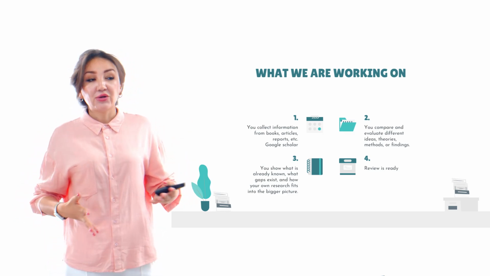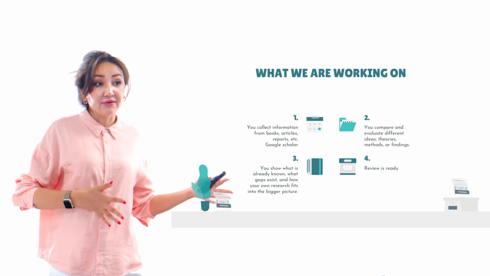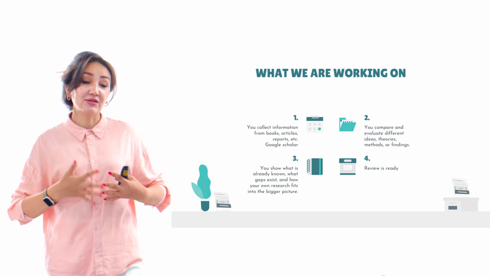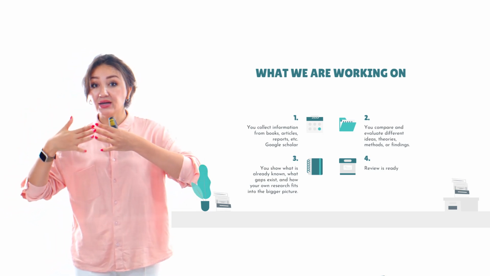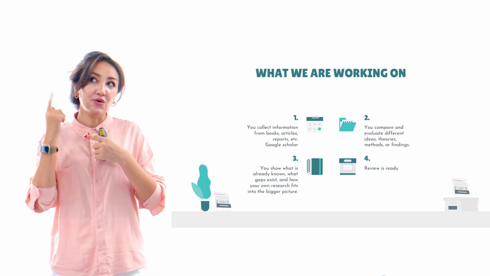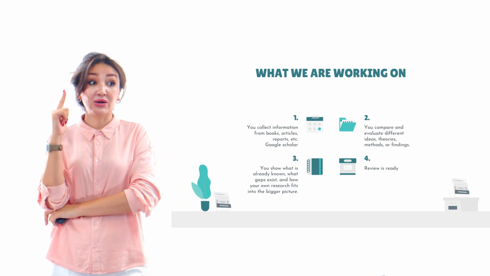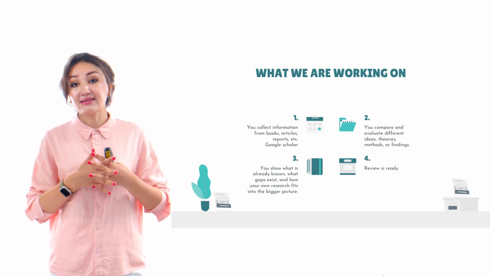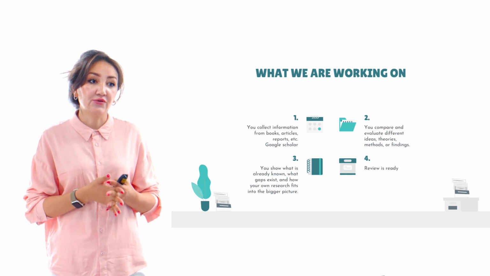And the second step is that you need to compare and evaluate different ideas, theories, methods, and findings. You need to compare them with each other, right? You need to evaluate them. What was their finding? What was their different idea, right? And this is the second step before writing a literature review.